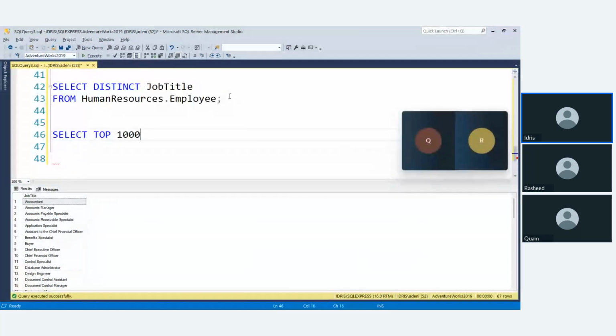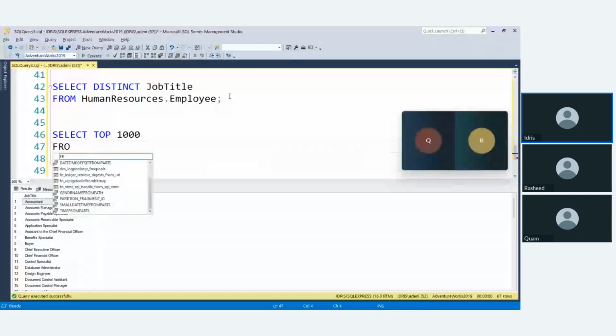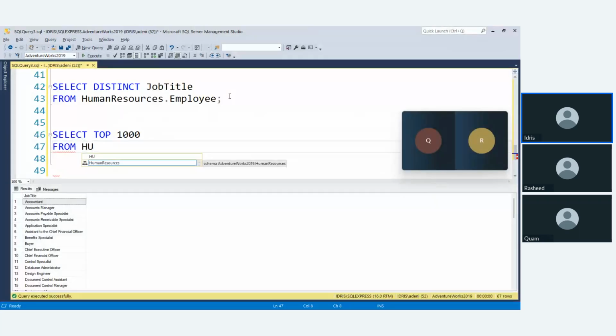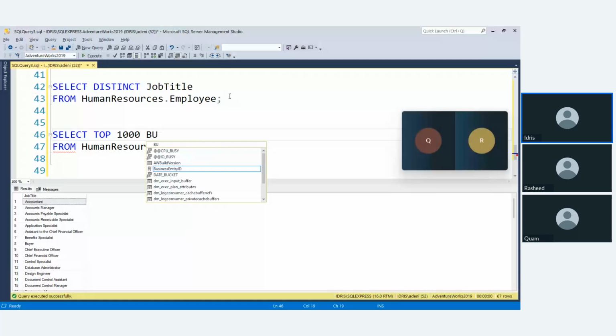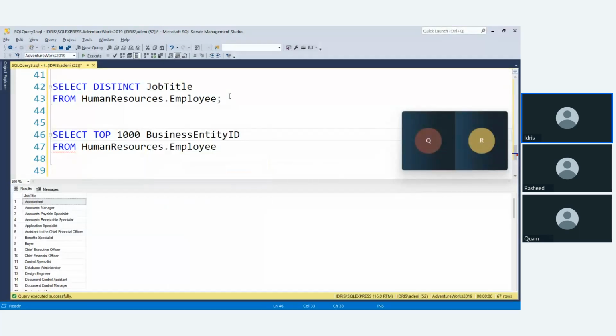So select top 1000, job title, from human resources dot employee. Top 1000 business entity ID and job title.